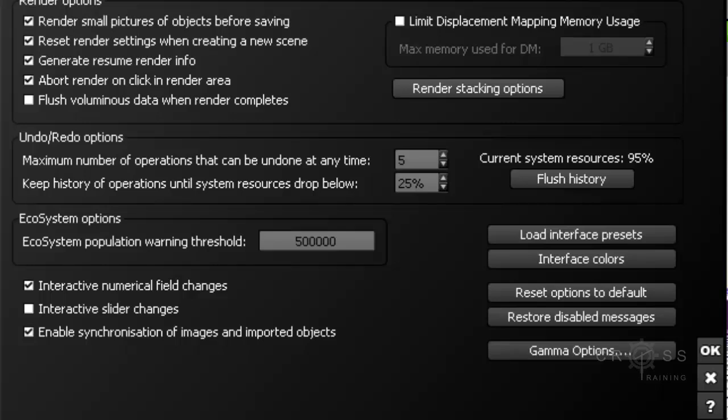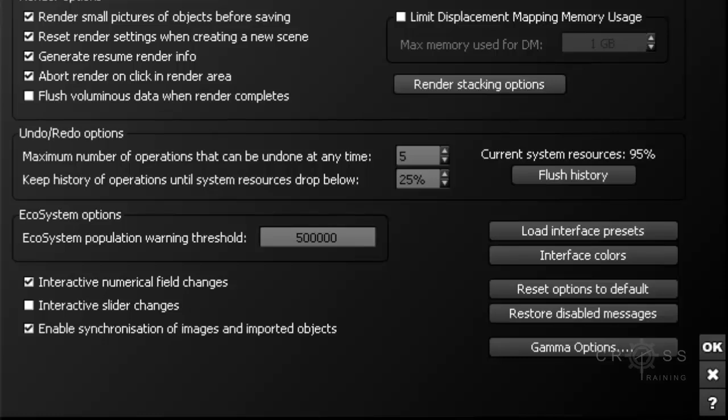So to prevent this from happening, you set an ecosystem population warning threshold. Basically what we're saying here is once we reach 500,000 instances during the calculation process, we want it to warn us and say, you're going to approach 500,000. Do you want to continue? That way we get a nice little warning and we can click no and hurry up and save our scene, and then maybe try a lower number of instances by playing with the scale and the density to get it underneath this 500,000 threshold, or maybe we think our system can handle a higher threshold value. But either way, we want the opportunity to save our scene before Vue may potentially crash.